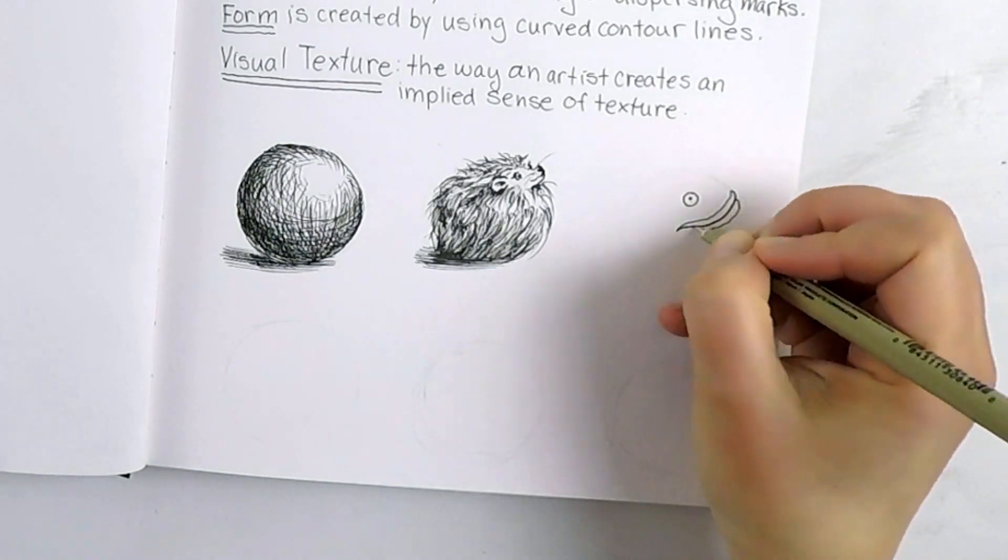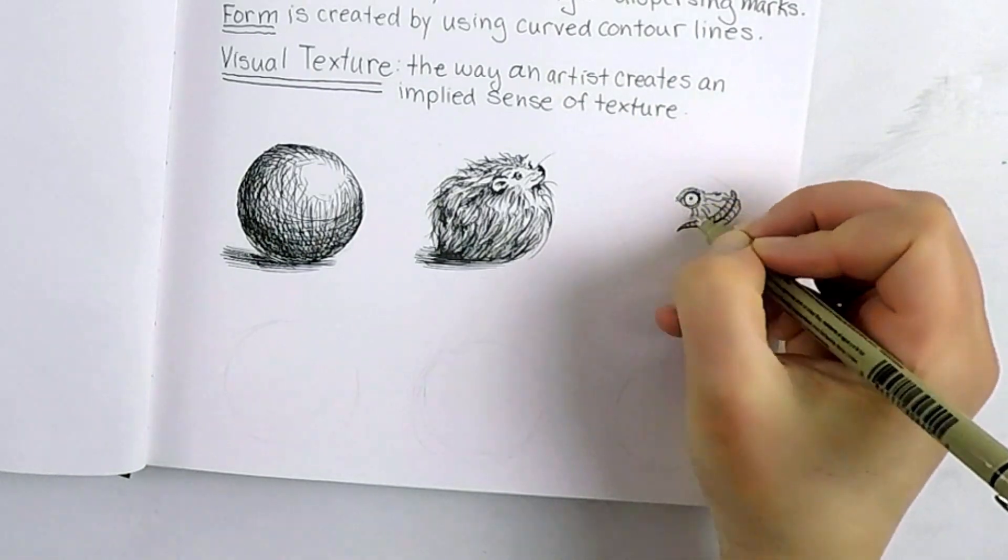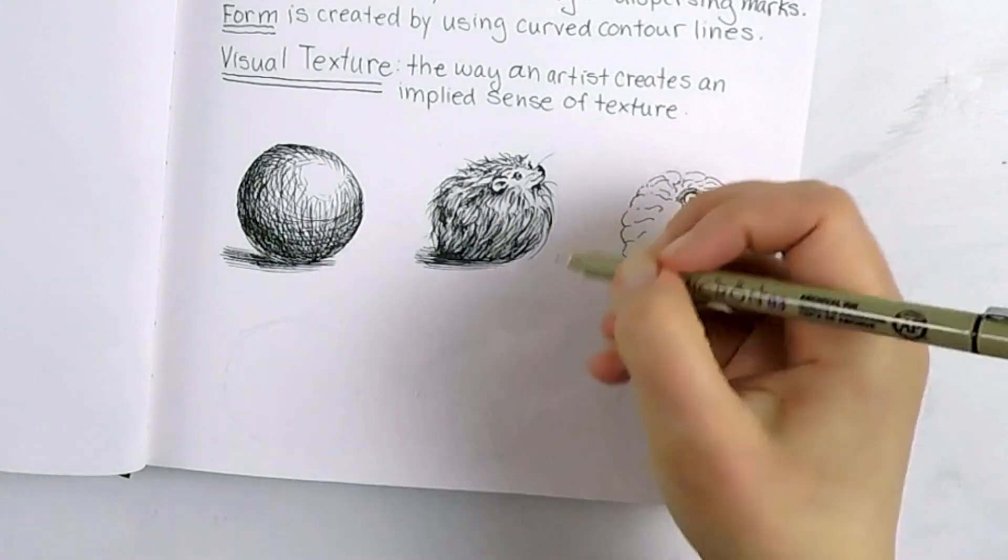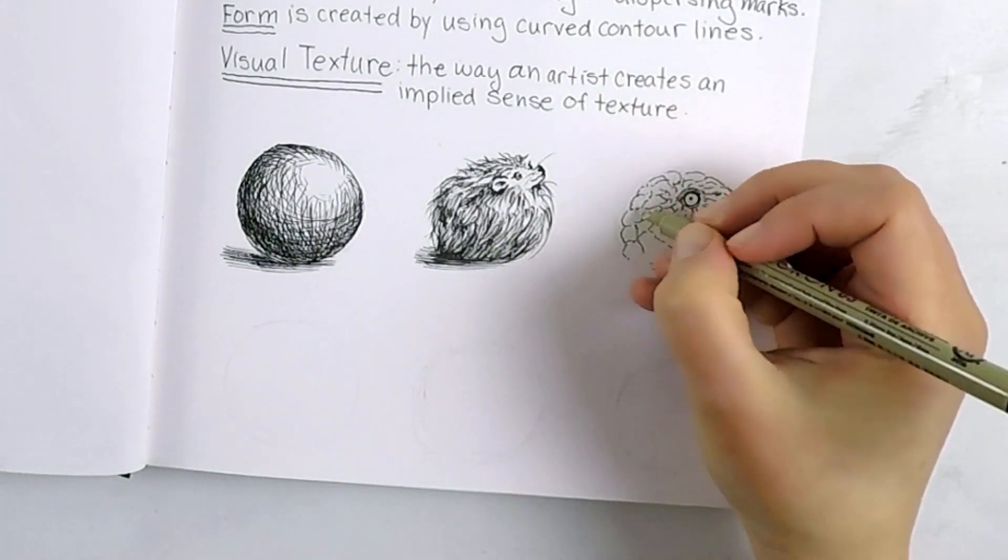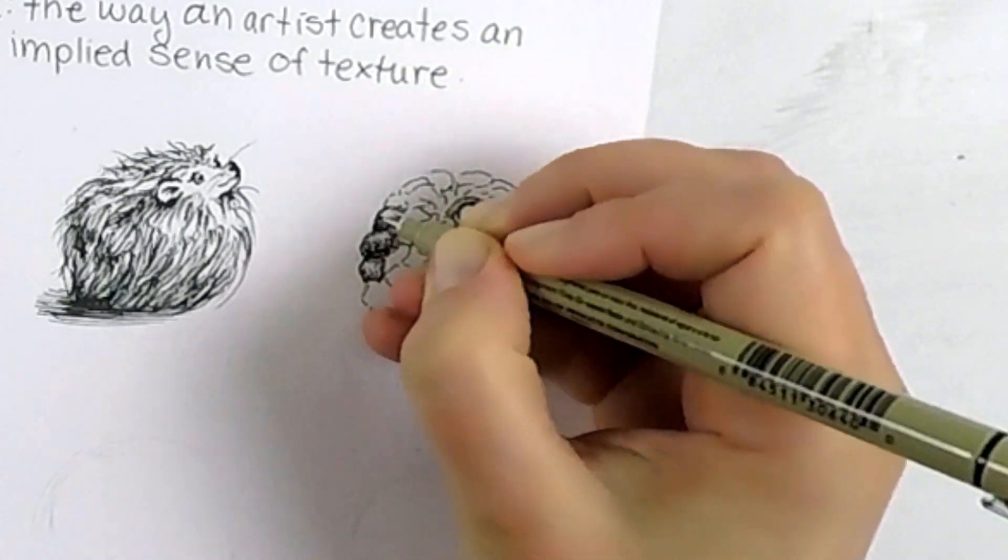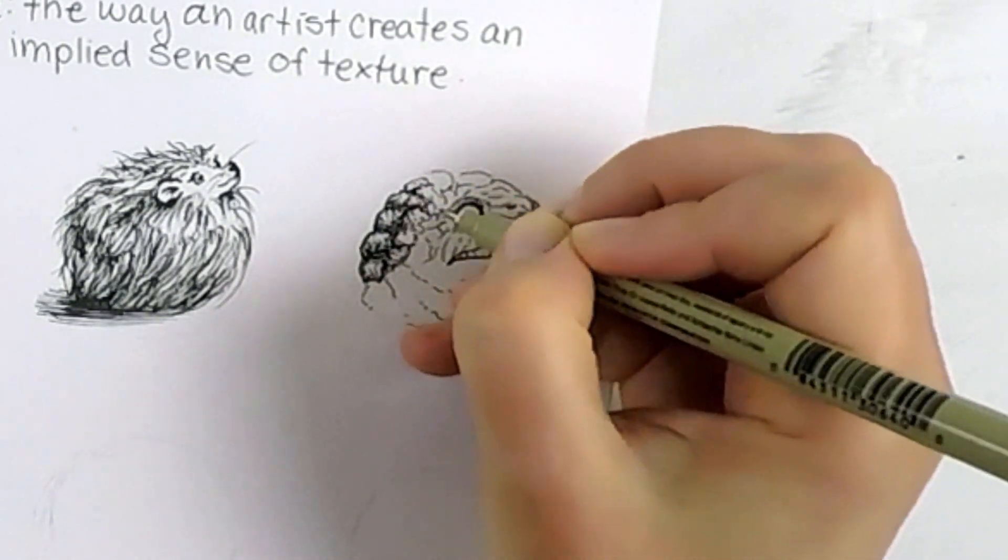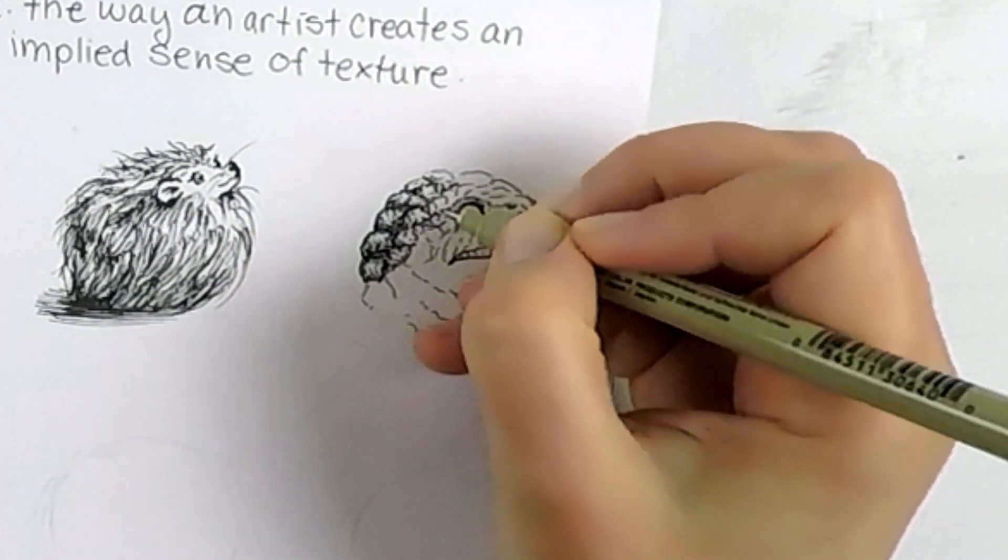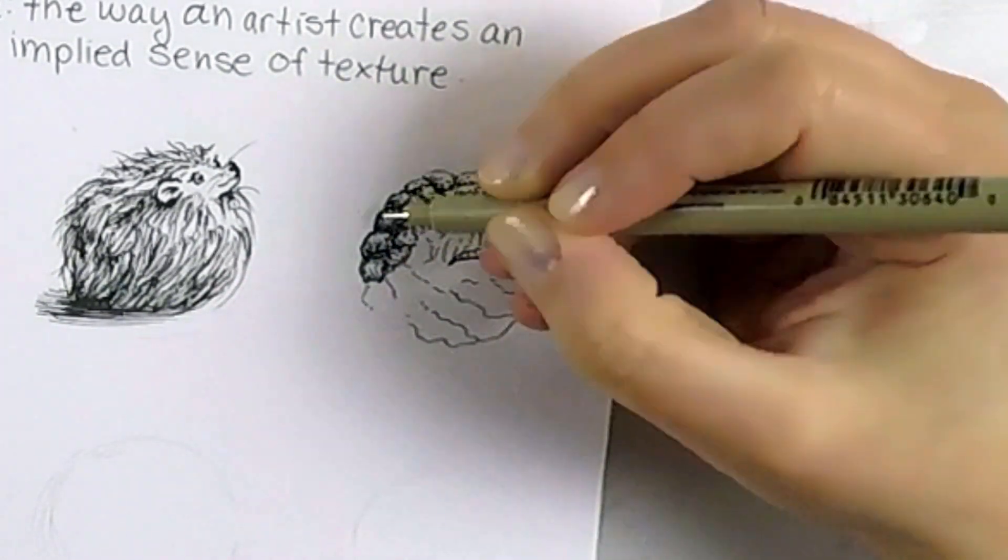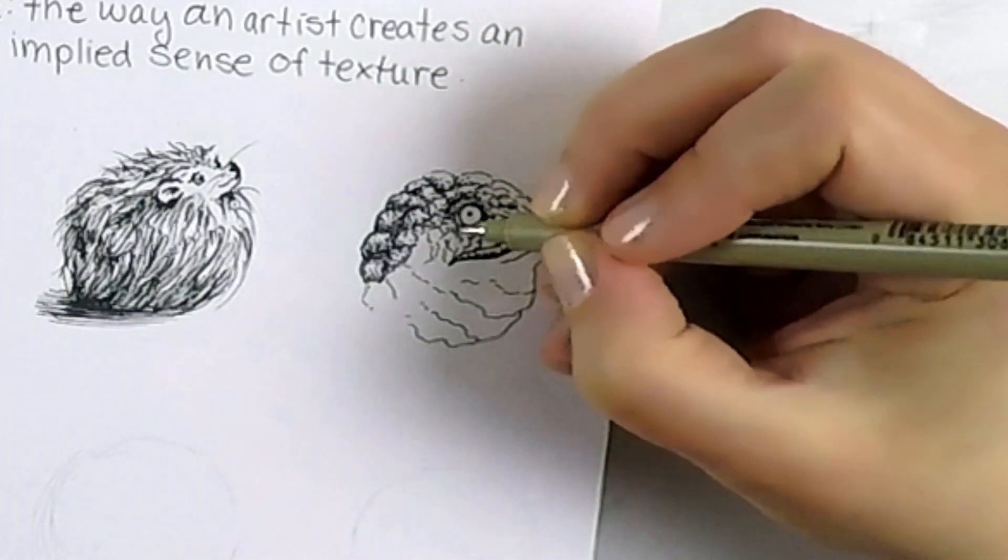Let's draw reptilian skin next and we'll just draw a lizard's head because it already has a variety of textures. In general reptilian skin follows a grid like pattern that radiates out from the eye. The grid line should follow the contours of the flesh and your mark making should be broken and not solid lines. On the top try giving the lizard a hard armored skin while on the neck go for softer folds of scaly flesh. Each bump and fold should be shaded according to the light source.